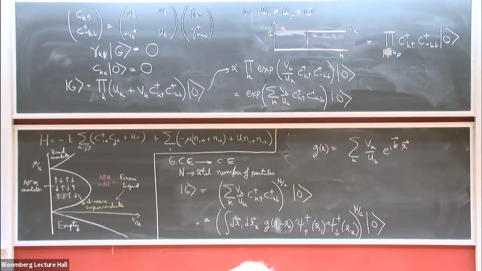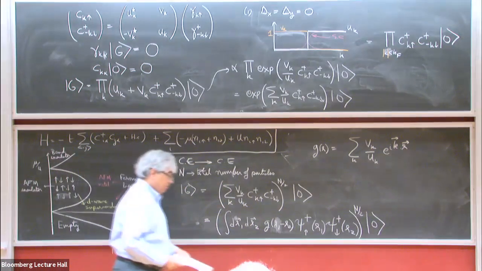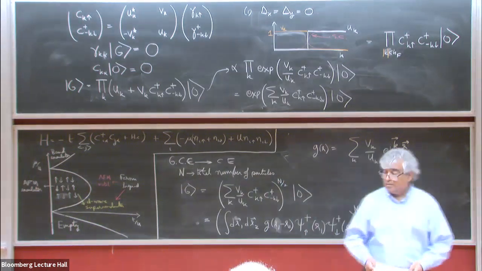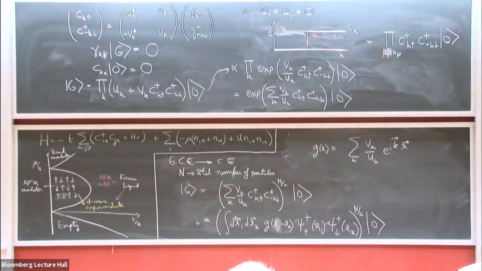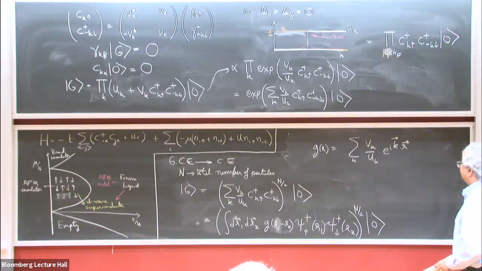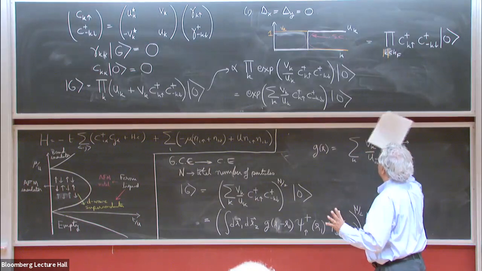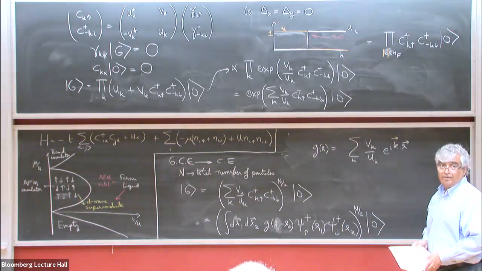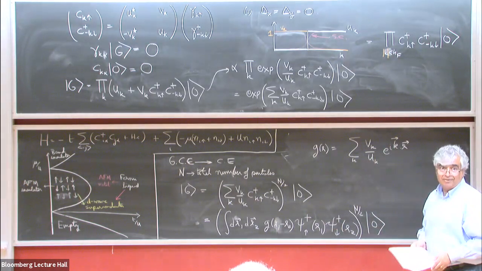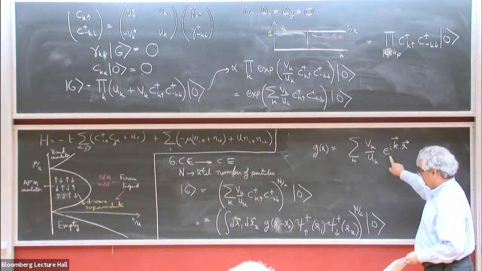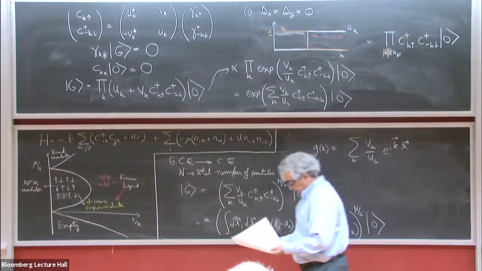Is there any issue with the fact that u_k can be zero? I mean, the manipulation where you divided and so on. Yeah, so once you're in the superconducting state, then u_k is non-zero for all k. And v_k is just exponentially smaller. It falls off as a power law. No, the exponential decay is in the r dependence, not the k dependence.